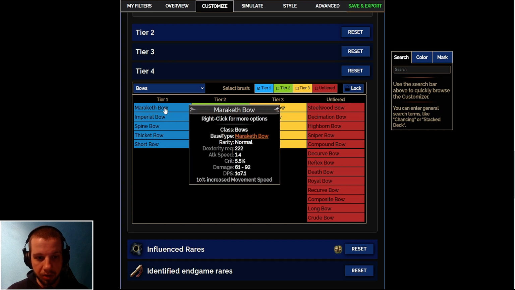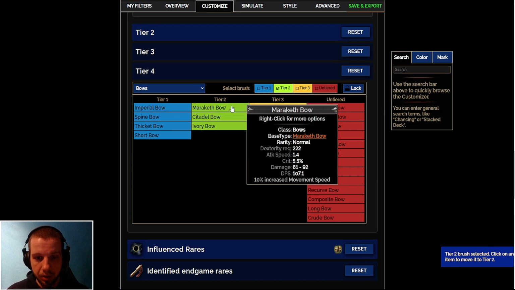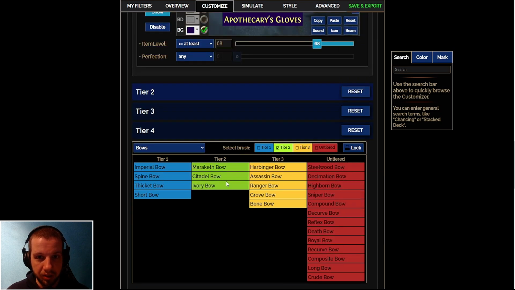If you want to downgrade something, you just click the tier 2 here, and now the Markev bow is in the tier 2 section. Again, this is very, very specific, and as I've already said, I would not recommend you do that if you are a beginner or new player to the game. If you are an experienced player, you can, of course, customize this all you want.